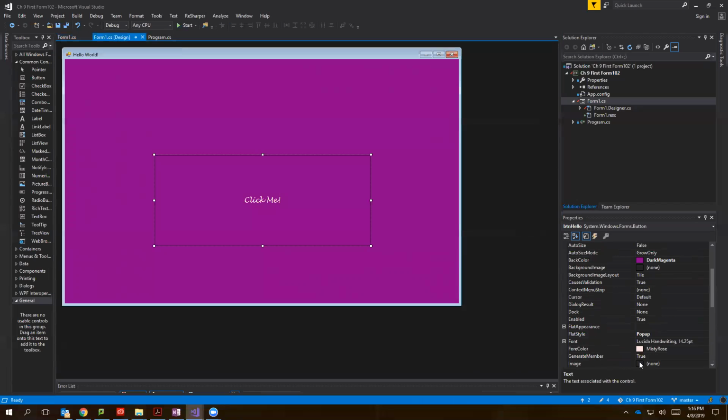So if I want to change that back color in my code, I know that property's name is back color. So I still might have to fiddle a little bit with how to get the syntax exactly right, because back color uses a color, so it can be a little bit different than just setting something to a string. But I can always find that property name here in my properties list and know exactly what property I'm worried about.